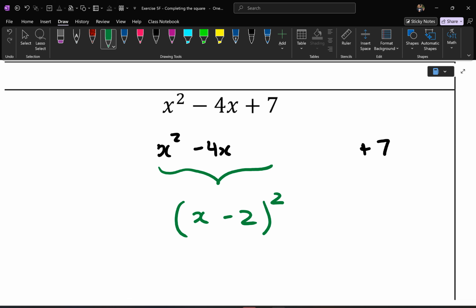That means the last number must be what, Rowan? What's the missing number that I need? So this one here. So that's x squared minus 4x. I want it to be a perfect square. So what would the number here must be? Plus 4. Very good. It's square of that number. So square of this number will tell you what that last number should be. Double of this will give you that. Yeah? So here we go. That's a plus 4. So the question is, if it's plus 4, it's something we didn't have. So we're going to now minus 4.